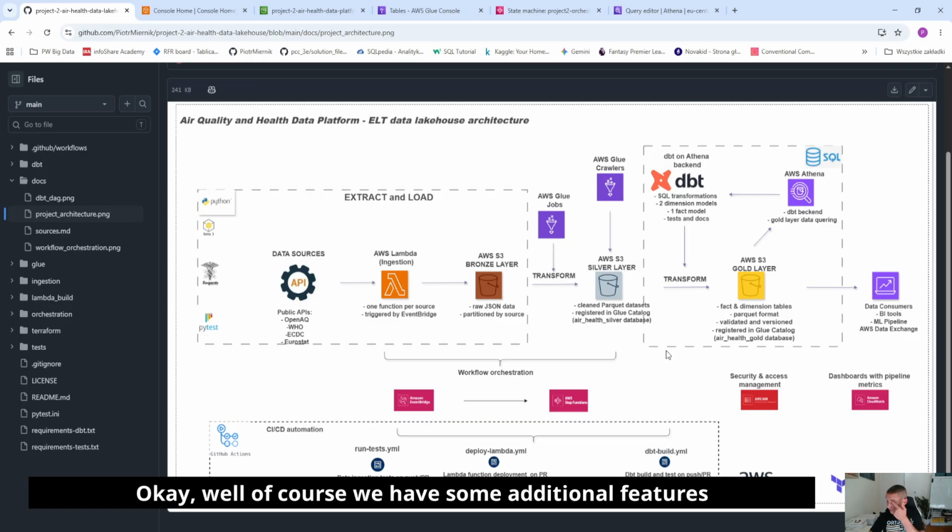Well, of course, we have some additional features or undercurrents here, like orchestration, like, of course, security, access management, so some governance, some dashboard with pipeline metrics, so monitoring.